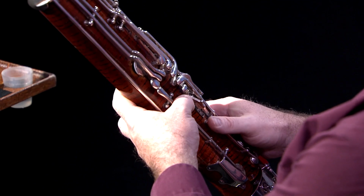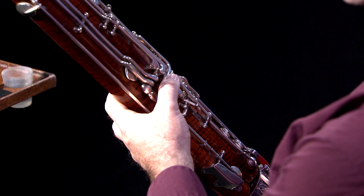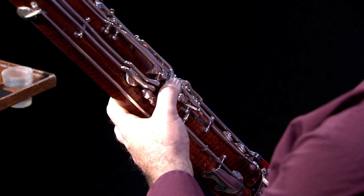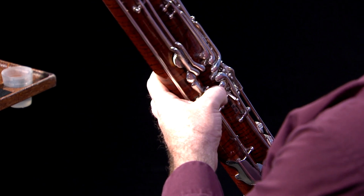It's also necessary to cultivate the ability to move your thumb slightly ahead of the rest of your fingers. In order to cover the distance between the whisper key and the speaker keys, or vice versa, one often has to release the key a bit early while still playing the note in order to get to the key needed for the next note. Observe how my thumb moves as I play measures 17 through 20 very slowly.